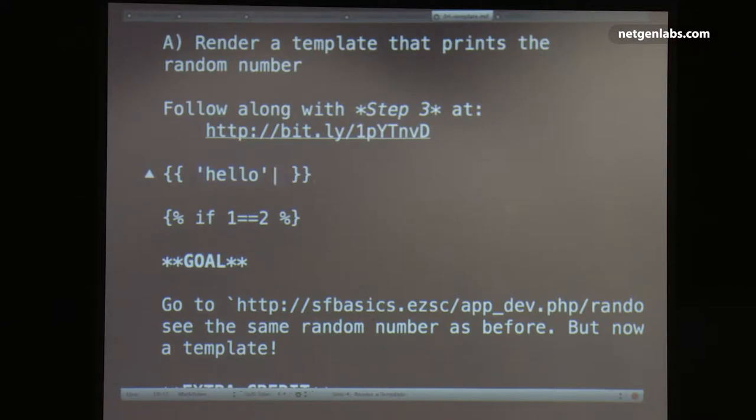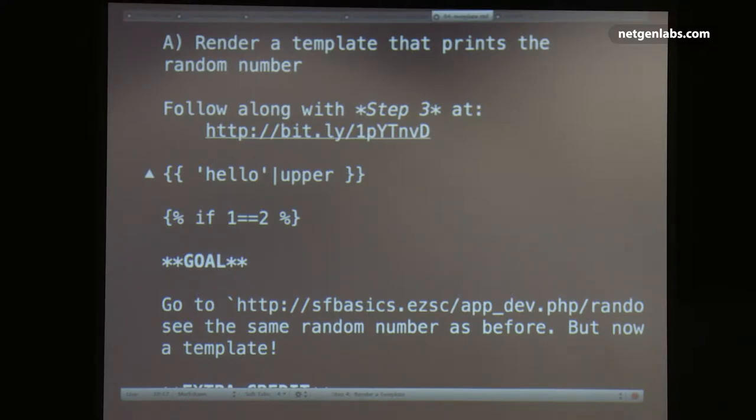That's an example of a filter. It's just kind of a cute thing. Whenever you have a filter, you just take some value and you do the pipe symbol and then the name of the filter. So upper is a built-in filter, and it just takes the value on the left and runs it through that filter. So upper, obviously, would uppercase hello. Filters are kind of like functions, they just have a different syntax.